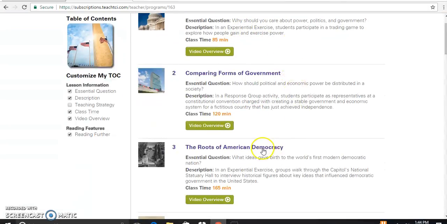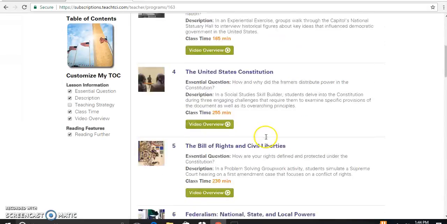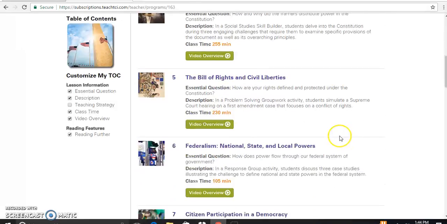So let's see what other words would be good to add in as content sources. I'm thinking democracy would be a good word to add. Constitution, Bill of Rights, federalism. Basically, if it starts with a chapter, that's probably something that you can add in as a content source. So let's go back to Paperly and add some of these words in.